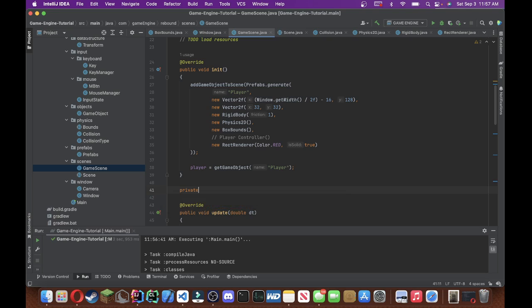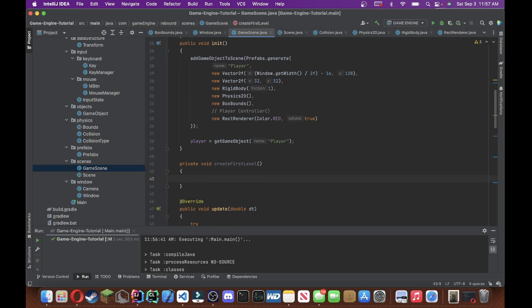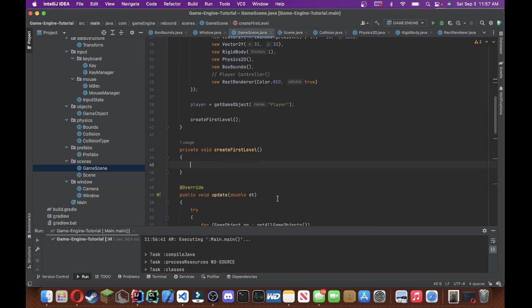Well, okay, so let's create a new method called createFirstLevel. Here we are going to call createFirstLevel right there, and then we're going to say addGameObjectToScene, prefabs.generate.